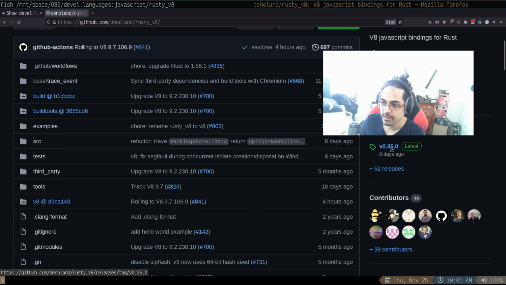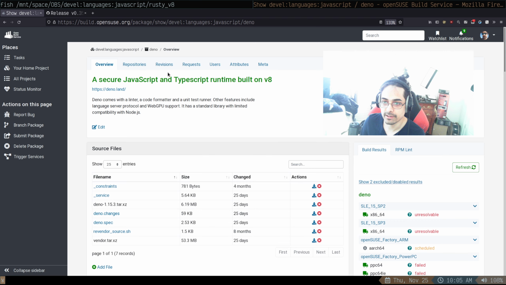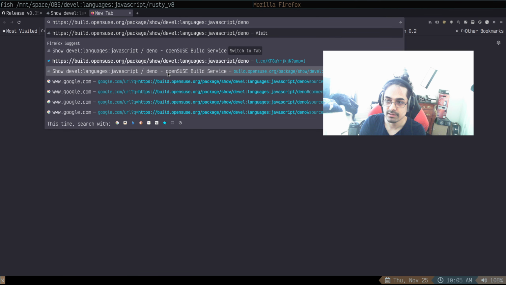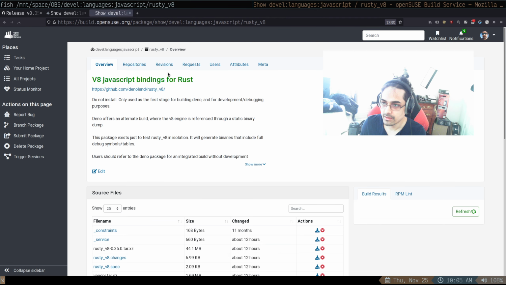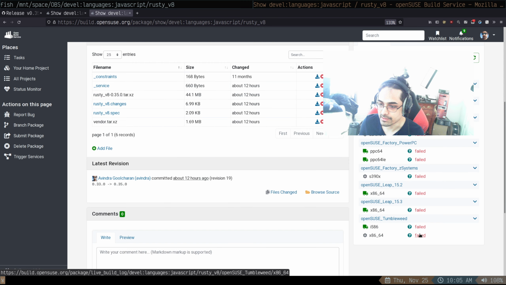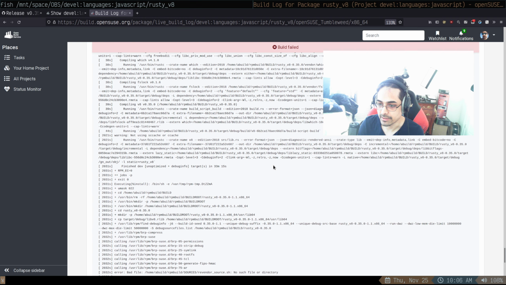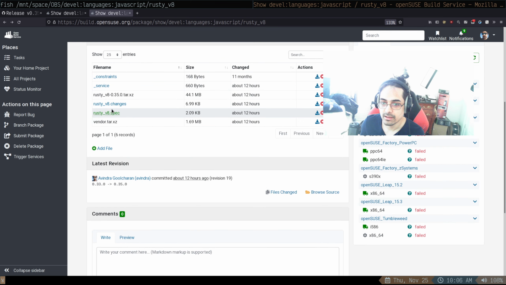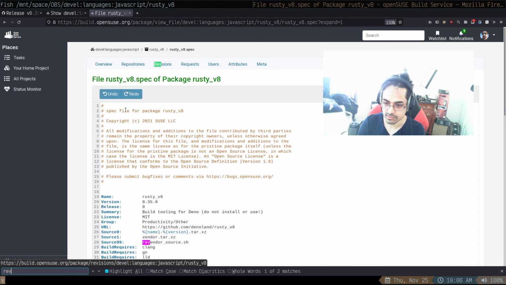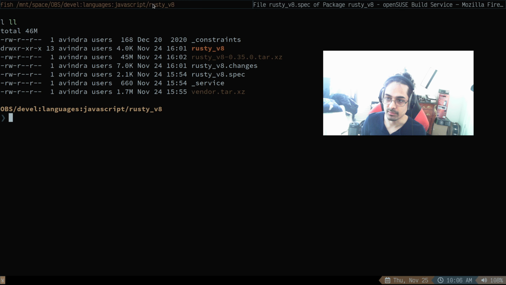So you'll see here, the latest release was 0.35, and that was released 8 days ago. So this is the latest one. Now if we go back here in OpenSUSE build service, we can take a look at the cloud version and see what happened. So everything's checked in and it failed for some reason. If I want to see why it failed, I can go here and see, oh, there's this file it's looking for and that's not actually there. So let's go ahead and get rid of that. I'm not sure why. Yes, so revender source is still listed here, but we are not using that anymore.